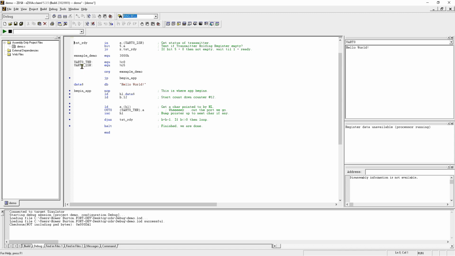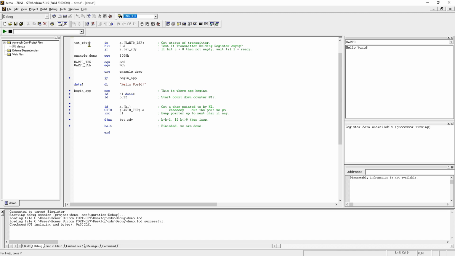And this is similar to the EQUATE in that I told you anytime that the assembler sees UART0_THR, it's simply going to replace that with C0 hex. This % preceding the C0 is another way of identifying this is a hexadecimal. This works in the ZDS system. Pretty universal. Putting an H afterwards of a numeric number works on pretty much all assemblers. It will tell it it's a hexadecimal number.